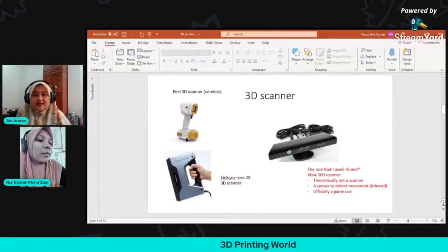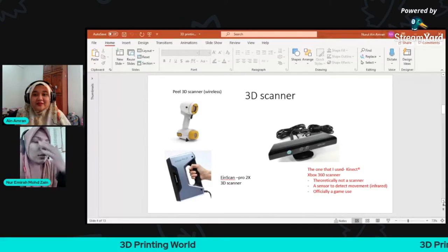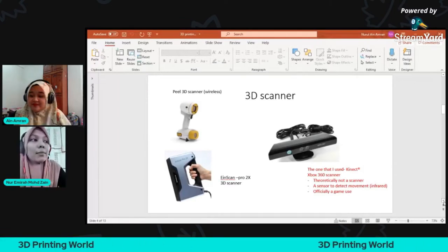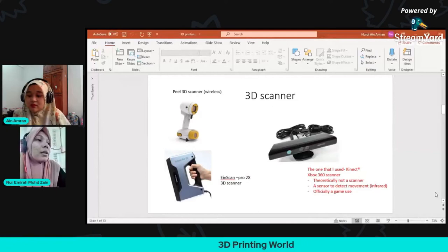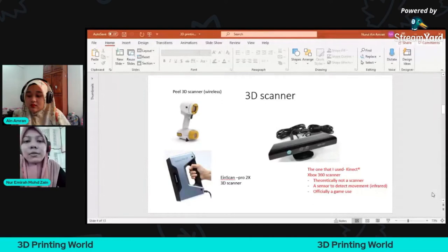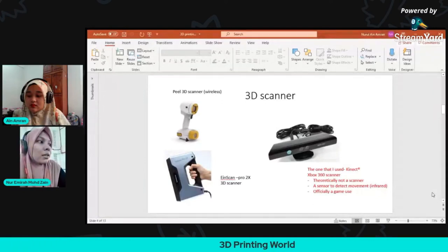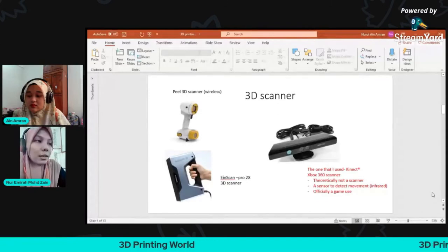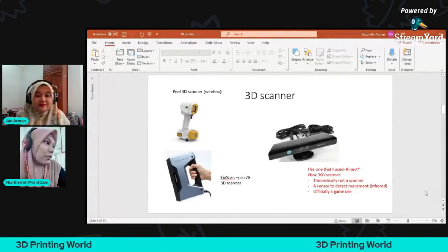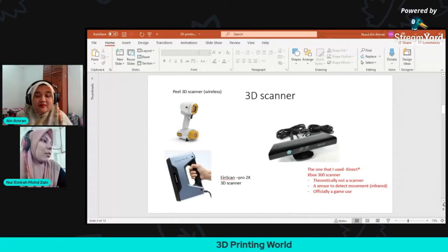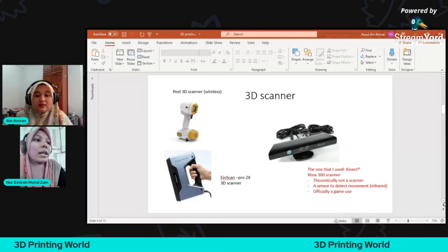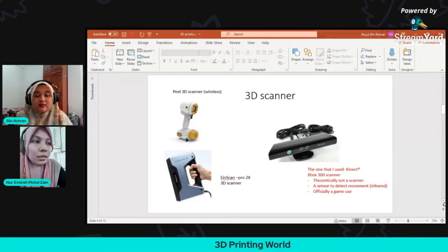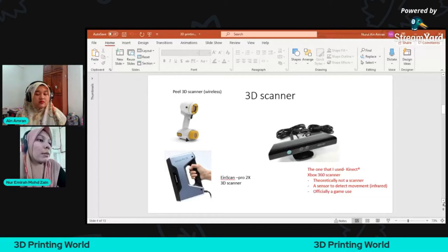In 3D printing, of course, we need to have a 3D printer. So, the one that I said previously is the 3D scanner. This is the 3D printer. There are many types of 3D printer also. And the technology has evolved throughout time. It's become more and more advanced. So there are a few that I put here. We have CanQuad 3D printer, we have A3D Nano 3D printer. And the one that I use in my research, basically my research is about 3D printing also, is the Vista Cube 200.